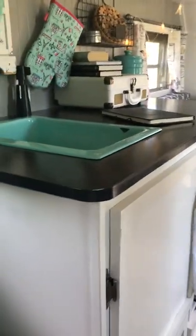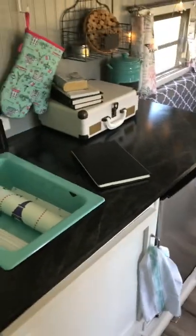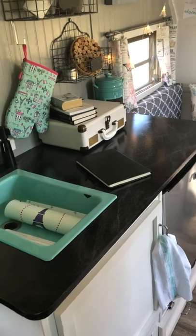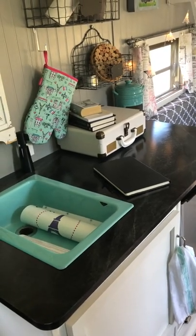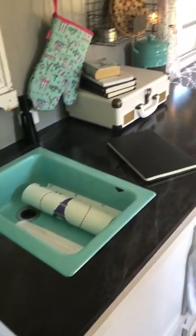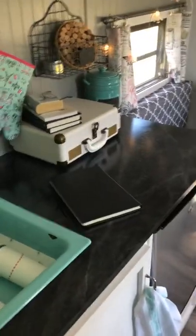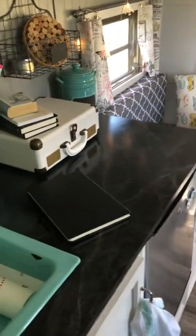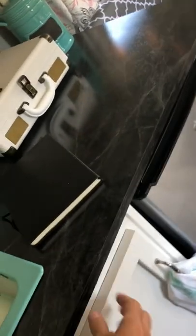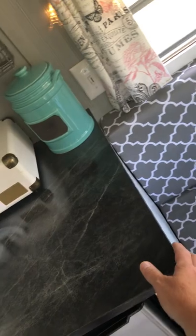This tabletop, so Rick made a plywood top, and then we bought a sheet of laminate from Home Depot and we glued it on, and actually it turned out really cool. That was kind of a risky thing because you don't have much time to secure it. So that was interesting. What was really interesting was the corner here, this strip, all the way around to get it around the corners.